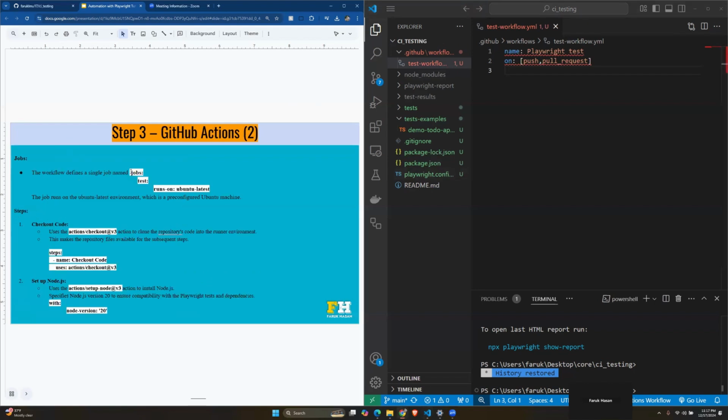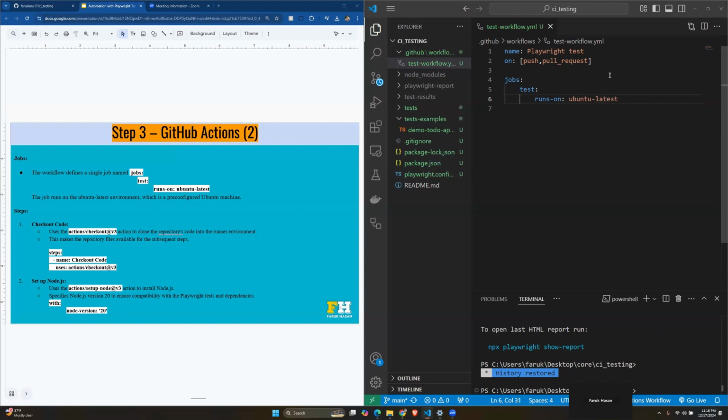The next step is we have jobs. So we only have a single job here, that is to run the Playwright test. So I'm going to go to the next step and call this job. All the keys are written in lowercase. So jobs was my job is running the test. So I'll give it a name test. And now the first thing is the single job that you want to perform will be running on Ubuntu latest, which basically means this is our virtual machine.